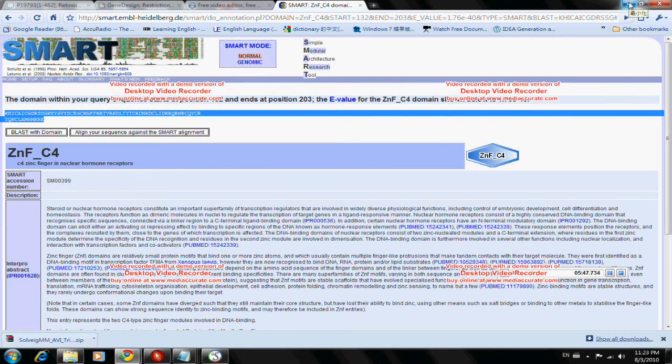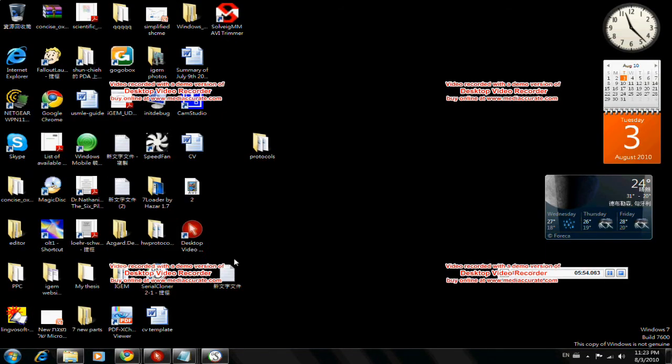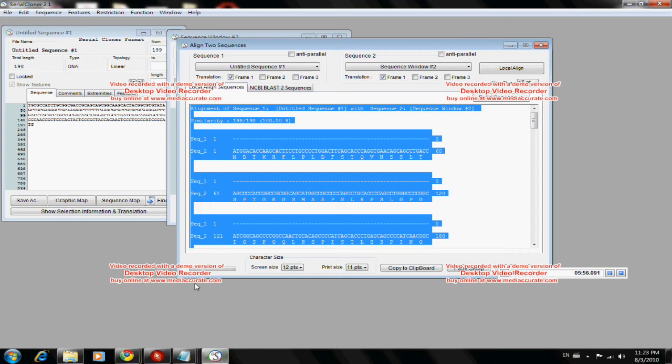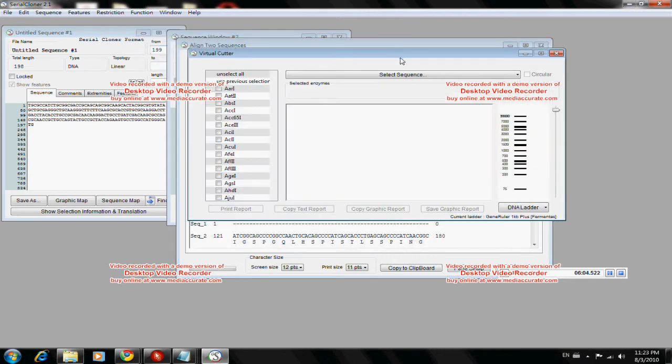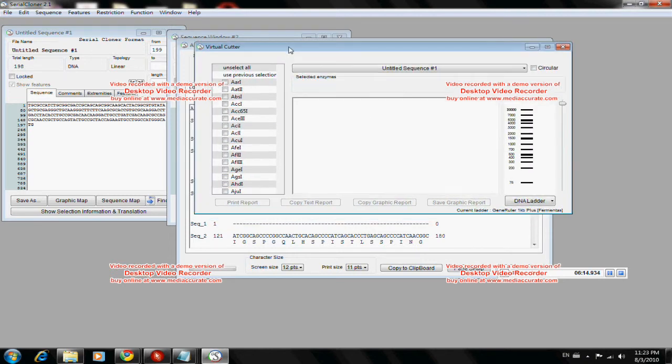Let's go back to the other component of the quality control. In Serial Cloner, here you see restriction, and choose this one, virtual digestion. Select sequence number 1, and there are a couple of enzymes which you don't want.